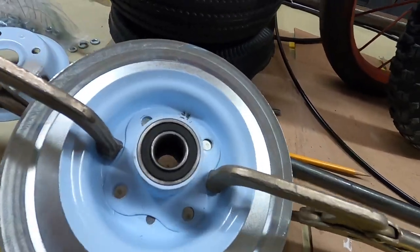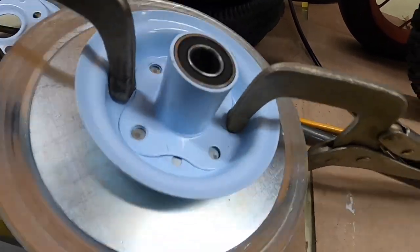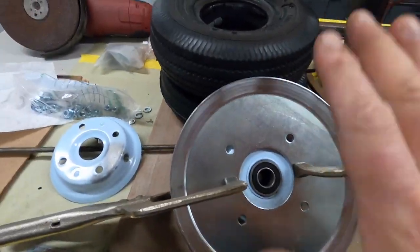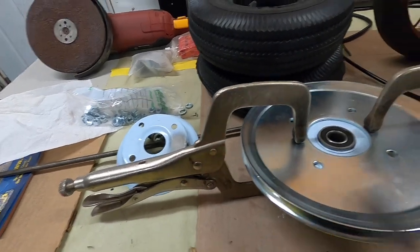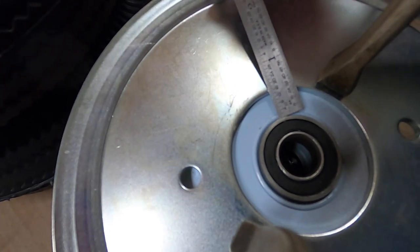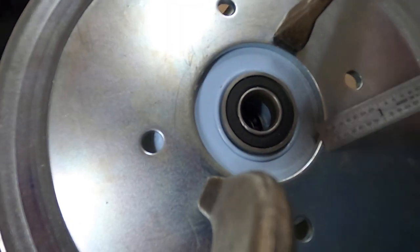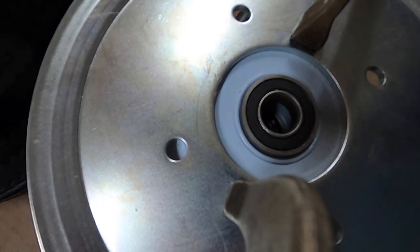I did that on this side and marked it with pencil, then lined the holes up in the center there with the holes on the wheel. I turned it over because I don't want this pulley moving up and down while I'm running the machine. Then I measured from the bearing to the edge of the pulley opening, and I got exactly 1/2 inch all the way around. So I think I've got it looking pretty good.